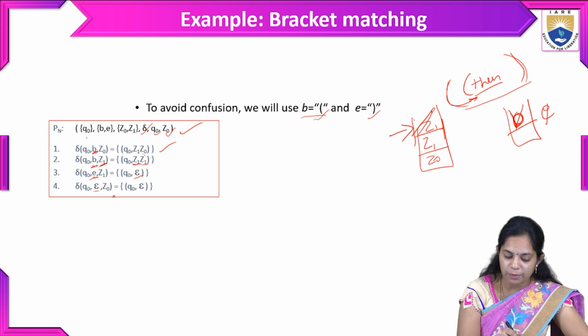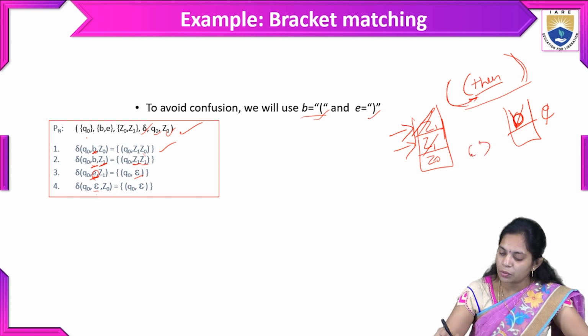And again epsilon is there. So until the top of the stack symbol is Z0, we have to pop this one. And whenever E appears and whenever the stack is empty, we consume the two inputs. So here B appears, so this is B and E. So it is matched, so nothing is there in the stack or only Z0 is left.